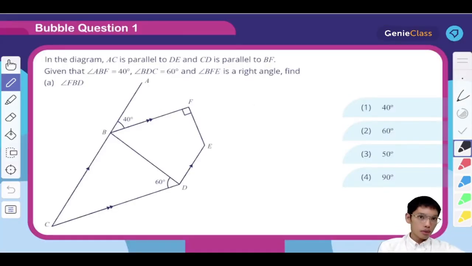Okay, so now, what are the types of questions that can come about? Bubble question number 1. In this case, for the next, I would say two bubble questions. They are linked to each other. So give it a try. This will be quite quick. What is angle ABC? Read the question carefully. I'm going to launch it in a few seconds. You have only 30 seconds to answer this. 3, 2, 1, let's go.